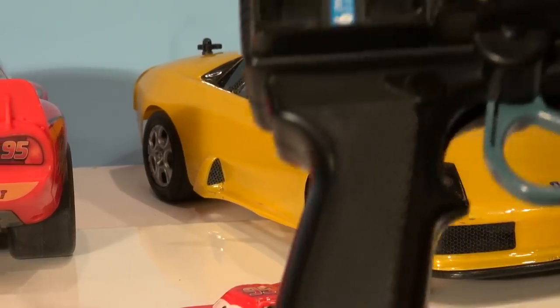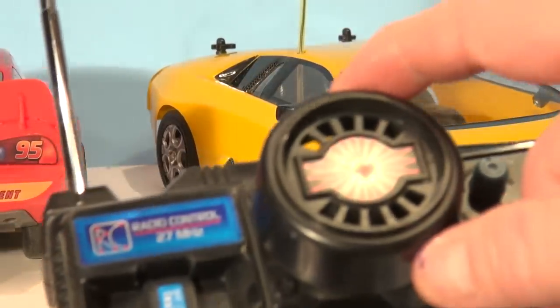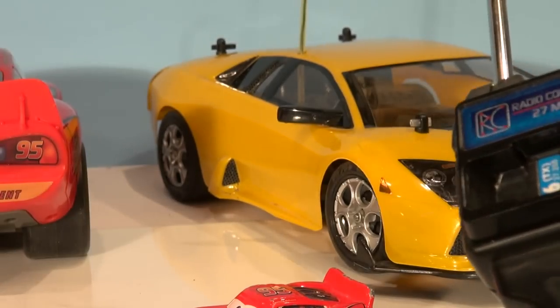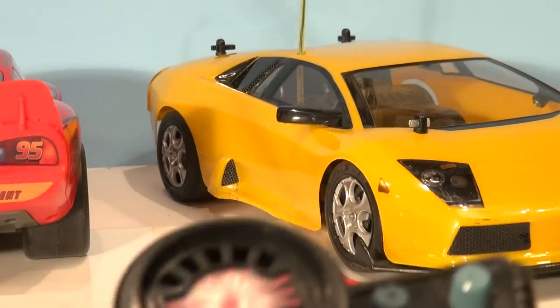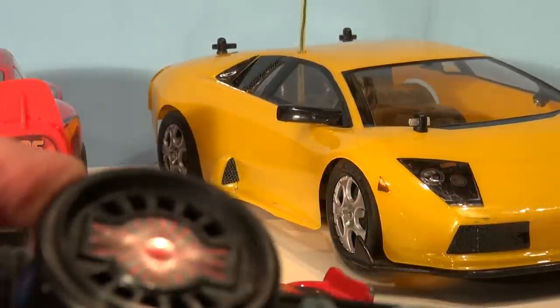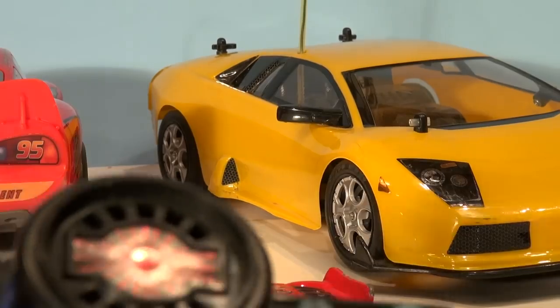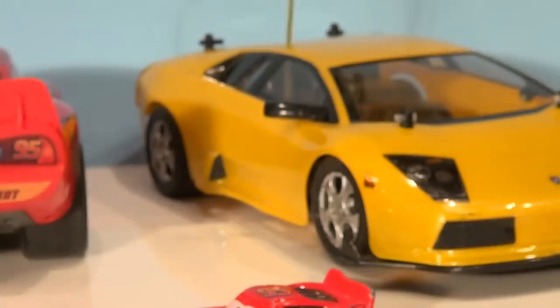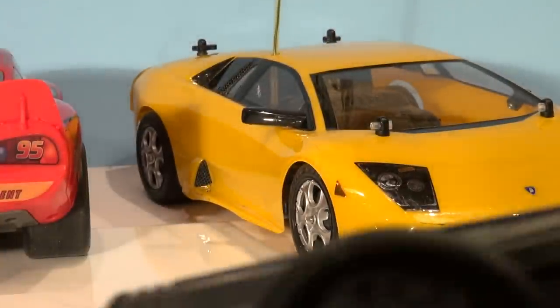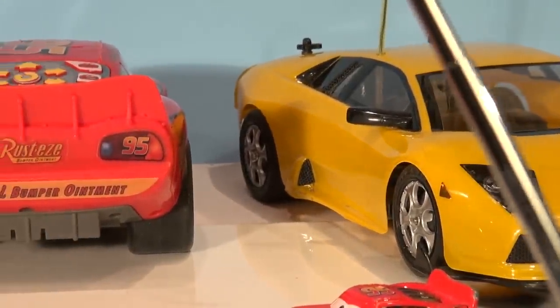But next to that, we have a remote control car. Now this is a special remote control. It has what's called proportional steering. See the steering wheel? Now watch this wheel. I'll turn the switch on, right here, and you heard the engine start up. Now watch the steering wheel. I'll turn the wheel and make the wheels turn. Pull one way, pull the other, or a little bit at a time. I push this knob this way, goes backwards, frontwards. Okay, now we're gonna take it to the rec room and see who is the fastest racer.